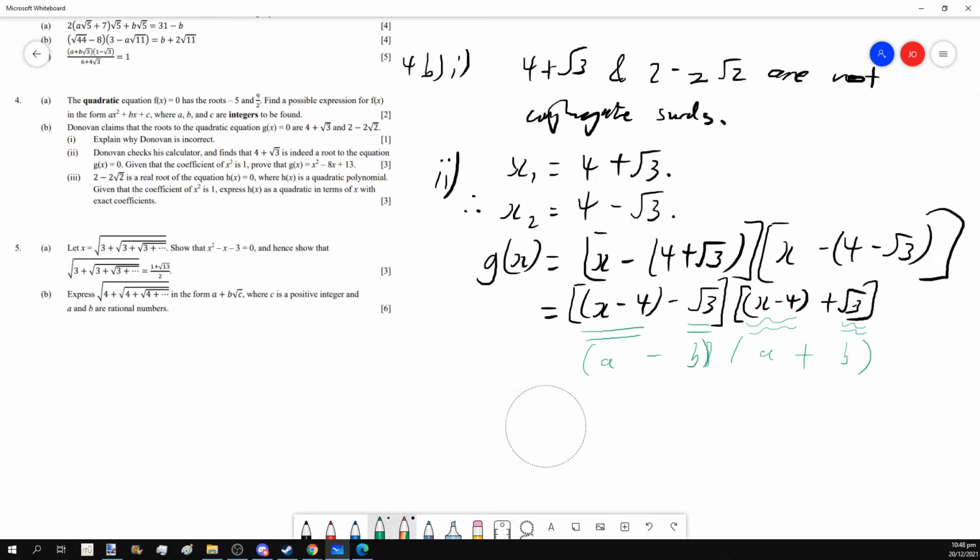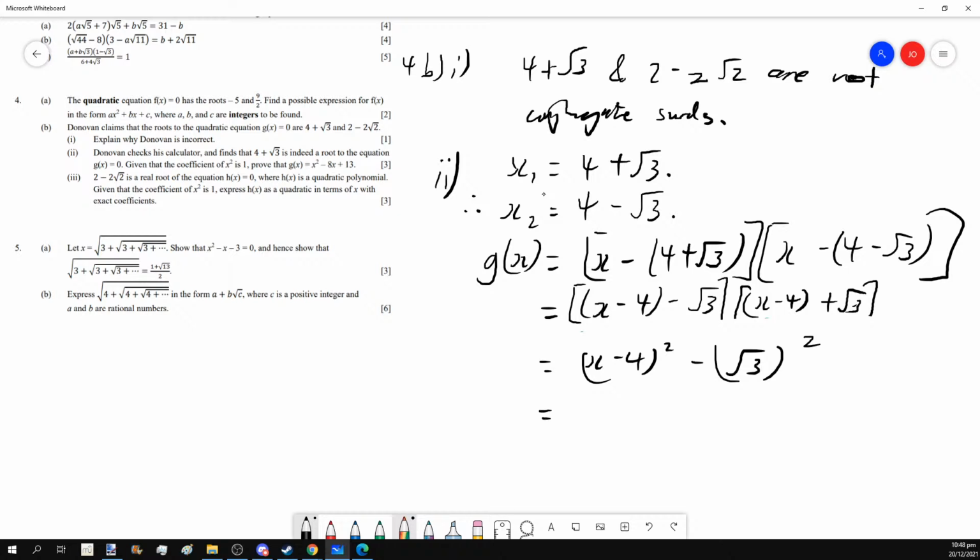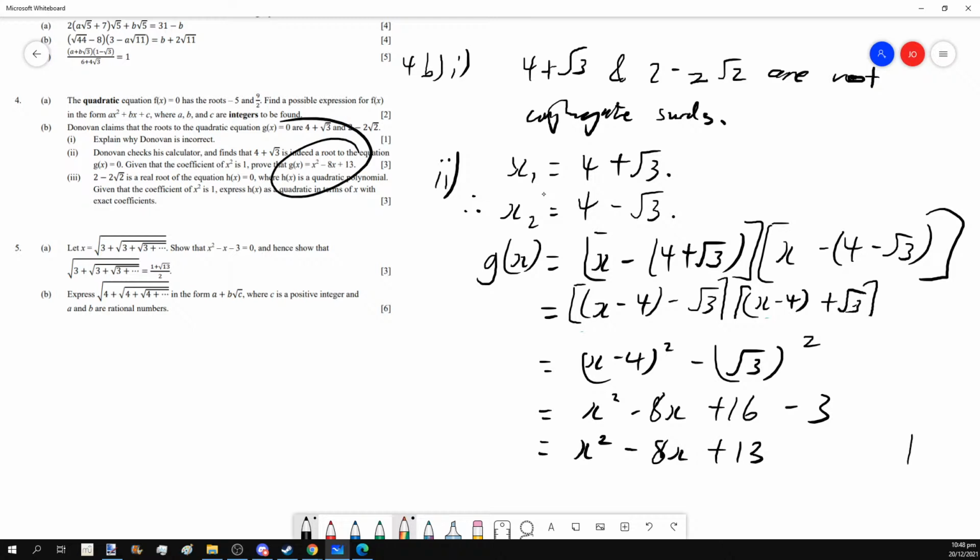So we will use this formula that we learned since secondary 2 inside here. A squared minus b squared. And once you see this, you will realize the power of the magic trick, because the square root has been cancelled. He probably said something racist on Twitter. It's been cancelled now. It's over. The end. This is what we will have. And it will produce for us x squared minus 8x plus 13, which is exactly what we wanted to show in the first place, QED.